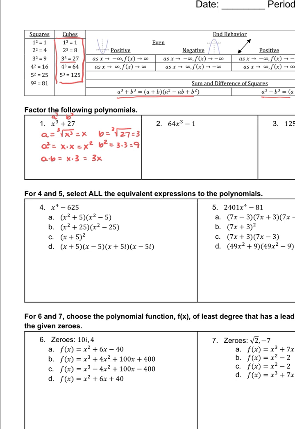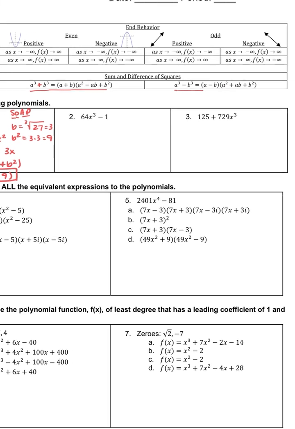And then I'm just plugging it in. So I had a plus here, so I'm going to use my plus equation, my adding equation. And so I'm going to put a plus b. I'll write it out: a plus b times a squared minus ab plus b squared. Remember SOAP? Same, so this is a plus. Opposite, so this is a minus, and then always positive means the last one's always positive. So I'm just going to plug in my numbers, and I'm going to get x plus 3 times a squared, we said is x squared, minus 3x plus 9, and that is my answer.